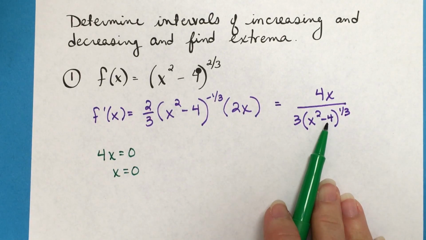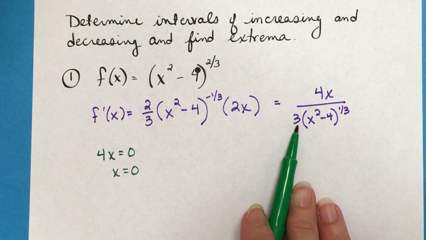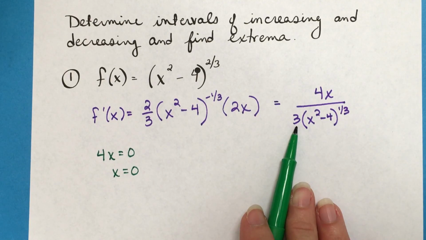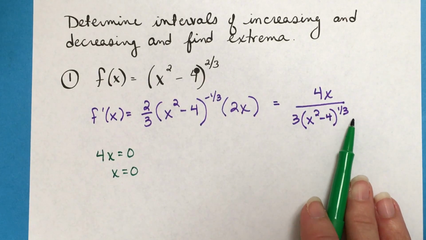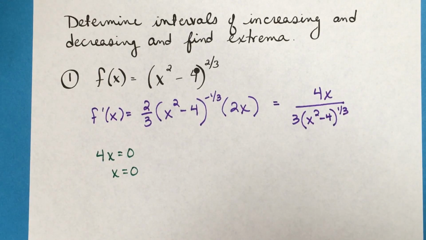Now your denominator, if you remember what I mentioned to you a while ago, the power is actually not going to affect anything here, but having the 3 multiplied times it is not going to affect anything either, because just imagine you're going to say that this is equal to 0, and your first step's going to be to divide by 3.